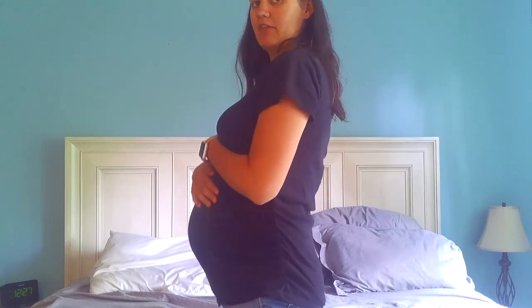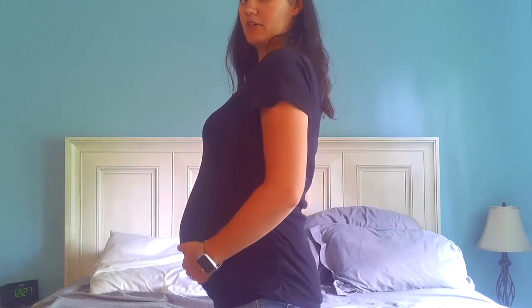I've noticed my belly seems a lot bigger this week — I just feel like I'm as big as I was with Grayson at the end, even though I know that's not true. Let me show you a belly shot. I'm actually wearing a tight-fitting maternity shirt from Target — just a black v-neck. Here is my belly. I feel like it has grown a lot this week; I'll catch myself in the mirror and just think, oh my gosh, I'm huge.